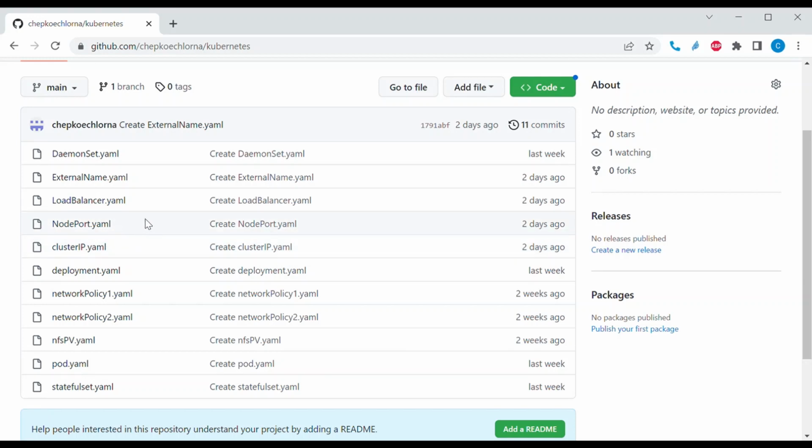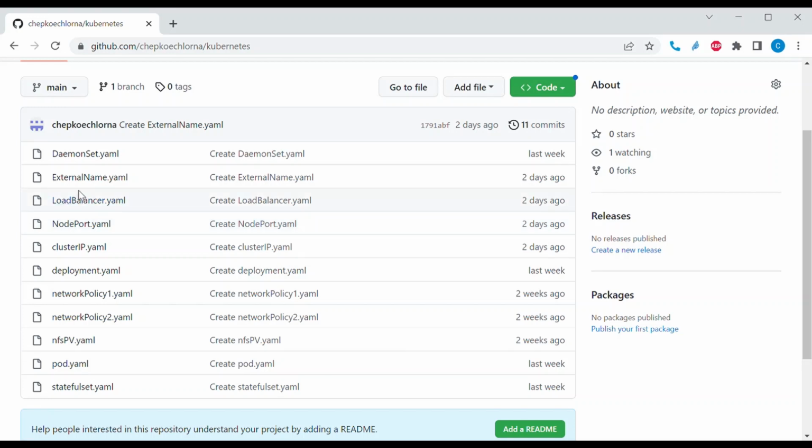So this one will still forward the request to the node port and definitely be forwarded to the cluster IP. So every time you create a service, the other service still exists. So for a load balancer, you'll still have a node port service and you'll still have a cluster IP service. So the request coming to that load balancer will still be sent to the node port, and then also routed to the cluster IP for the service to finally be accessible.